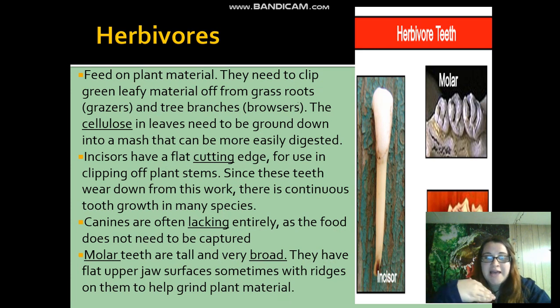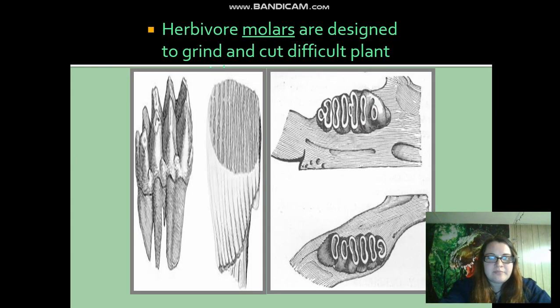Herbivores are going to have a lot flatter teeth because they're going to be grinding the cellulose of the plants, and cellulose is basically what makes the plant crunchy. Their teeth can look kind of weird. See how this comes up as a point, but it's flat at the top, so it's like a triangle with the point of the triangle cut off.